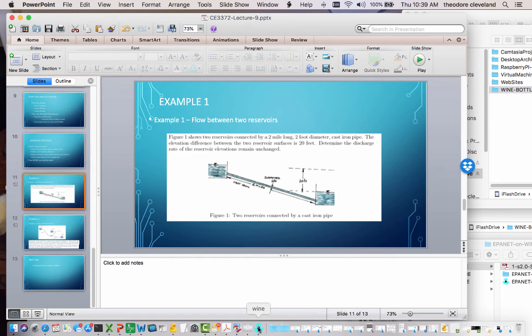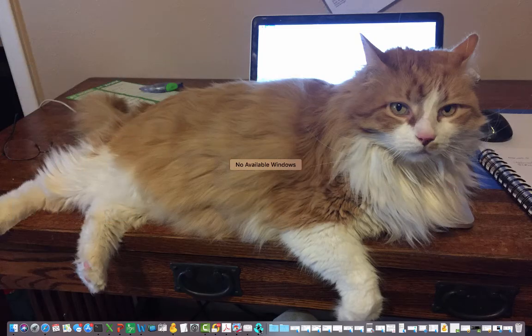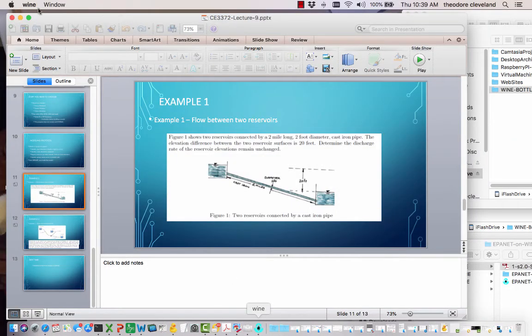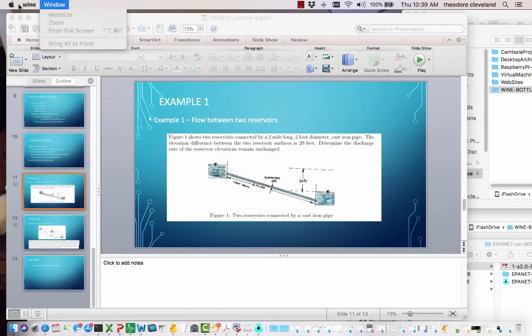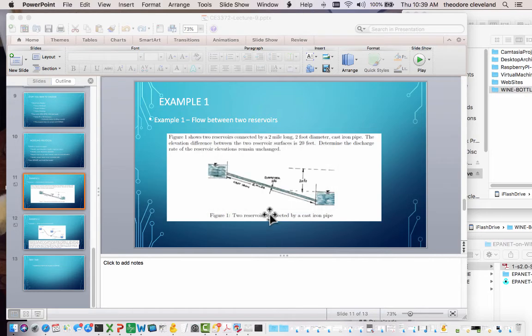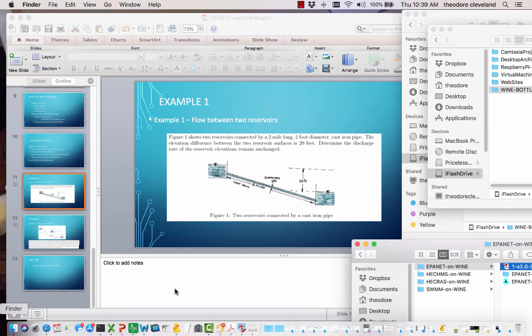Sometimes in the Macintosh one, there we go. Oh, didn't expect that to happen. Sometimes we have to quit and restart. It's just the way it is. Save changes in current project? No. So I'll go restart my EPANET.